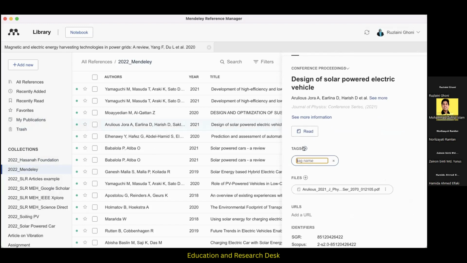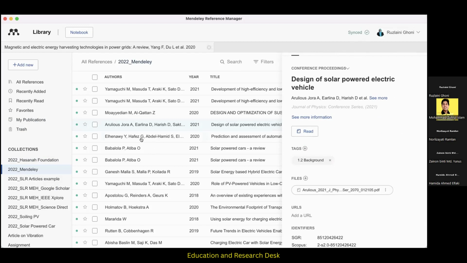I click here. Okay. So for example, this article, after I read, I want to put it under 1.2 subtitle, for example, background, and enter. All right.